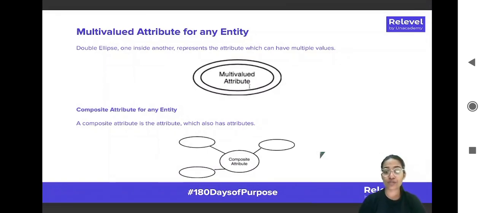Then we have composite attribute. A composite attribute is the attribute which also has simple attributes, and an accumulation of that is a composite attribute. So how do you represent it? You take multiple attributes, you connect them to another ellipse, and that's how you make the composite attribute, which is a connection of multiple simple attributes.